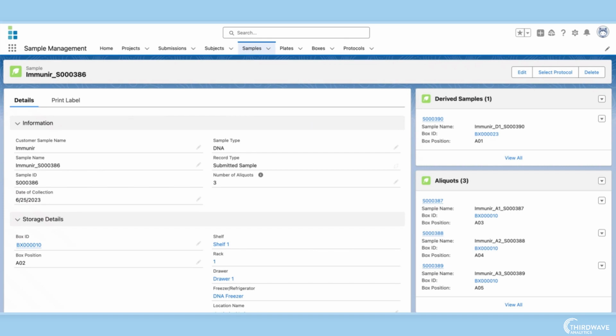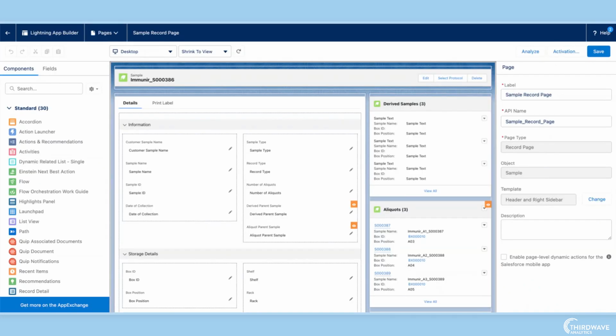This can include adding new fields or changing related lists. To configure the page layout, I just select Setup and click Edit Page. This takes me to the Page Layout Editor. Here, I can edit field sections and the fields within them. I can also change related lists, headers, and the different tabs on the page.